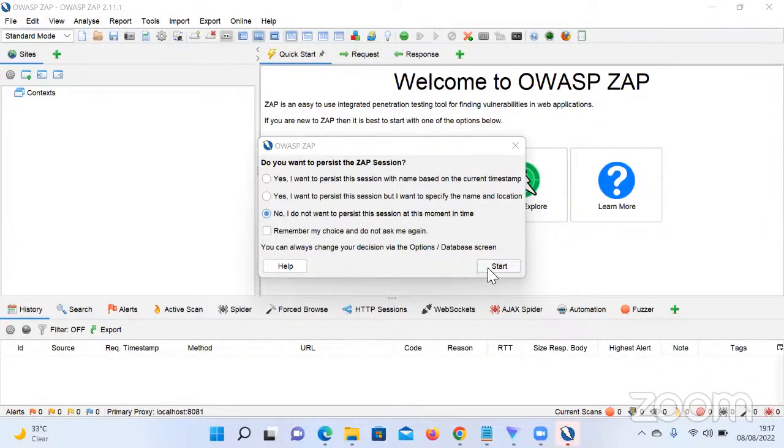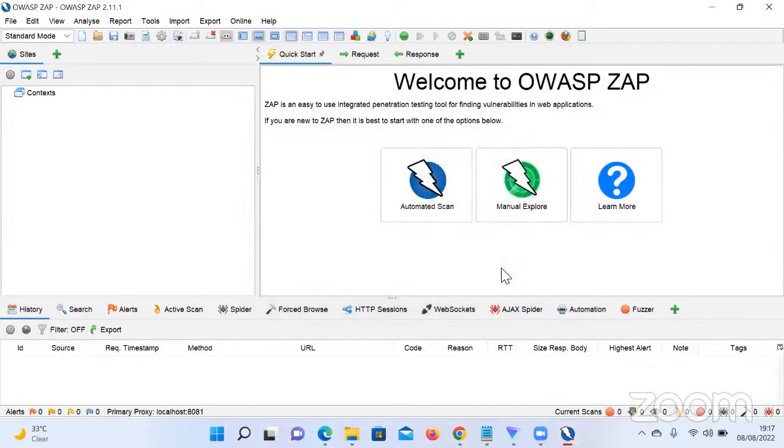That's the default. Then we click on Start. The first thing we're going to do is active scanning. Active scanning is the number one thing.